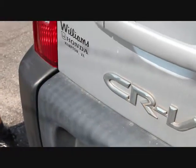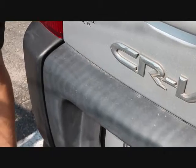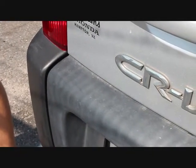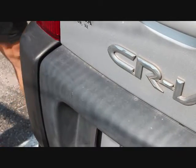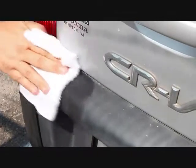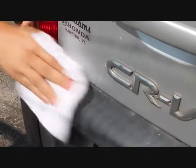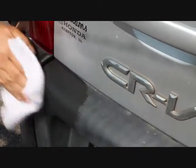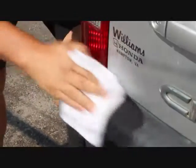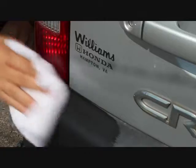We're going to do a small section of this Honda CR-V bumper, which is basically plastic. We're also doing this to show you that if you have any kind of irregular surface, which isn't that irregular, you can use a fingernail brush to really get the polish into the area that you're trying to clean. So again, this restores the plastic back to its flat black finish. It's the same polish that we used for the plastic up front, the same one you've seen us using for paint, and almost any other area of the car or truck.